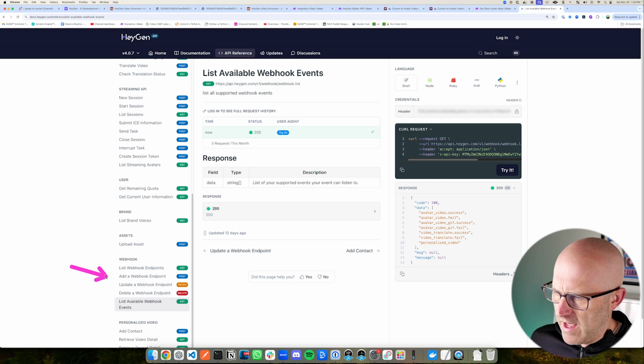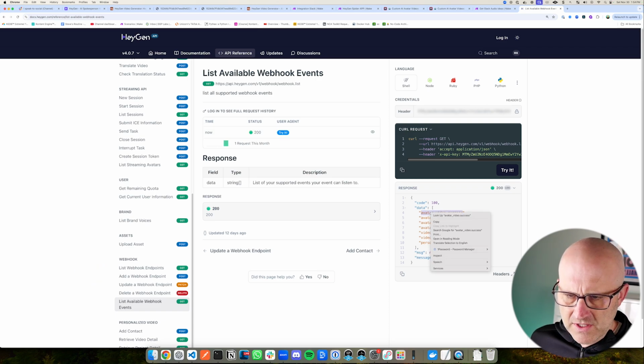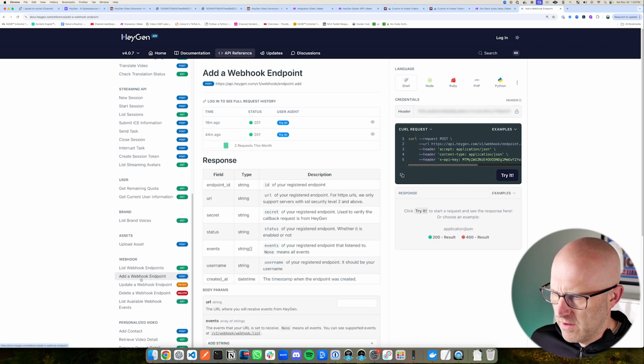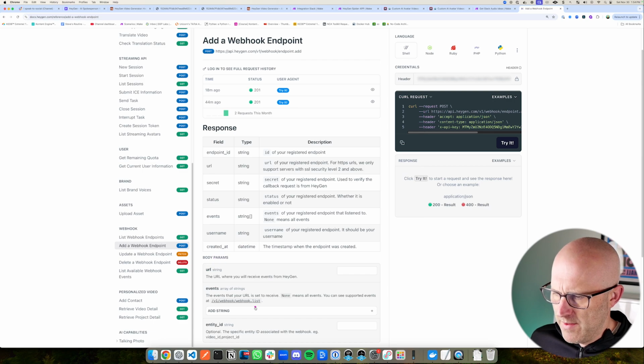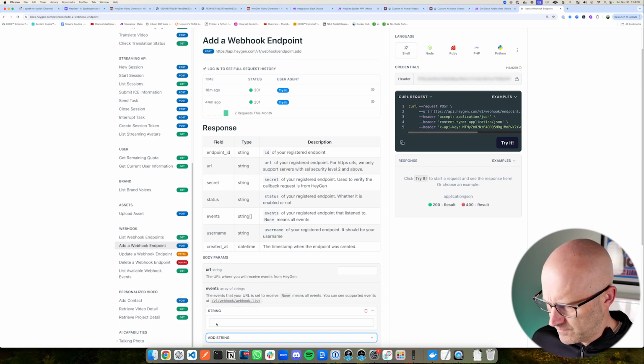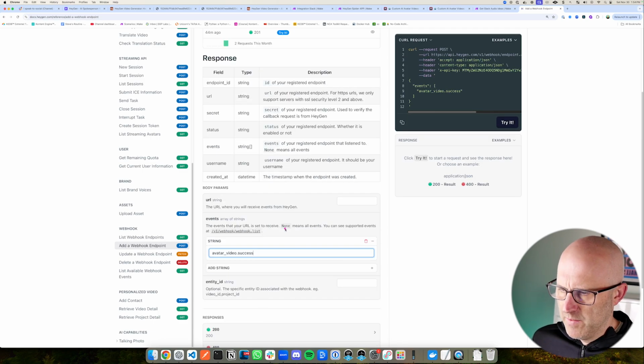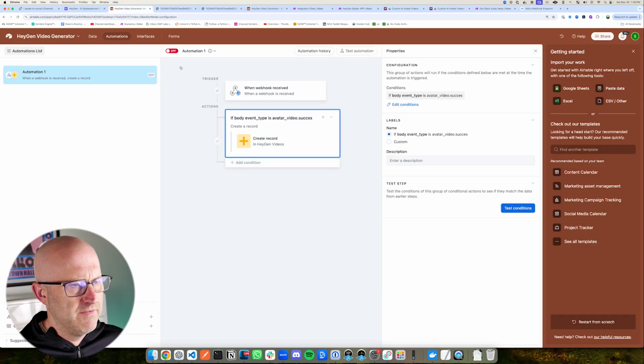And so when we add the endpoint, if we only wanted to trigger off a video success and not a video GIF, then when we add that webhook, we can first add the URL, and then add that string here. And now when we add this webhook, it's only going to fire under this circumstance. Then back in the Airtable automation, once you have this configured, I'm going to run this on the new data. So we'll test the condition.